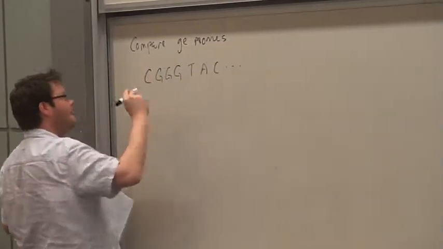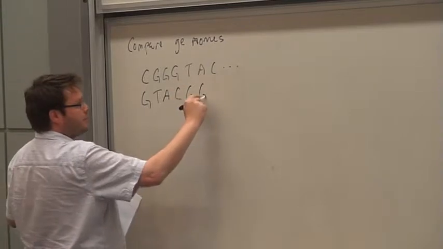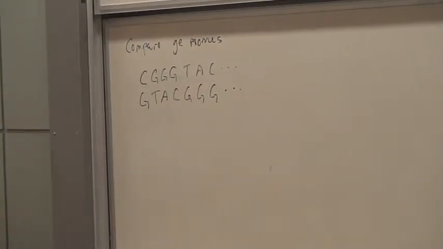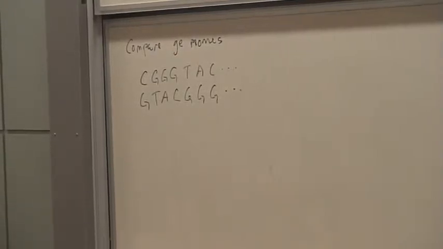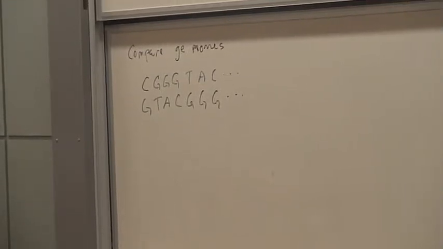This goes on for quite a ways. And you can compare it to the other one. Now let's say this. And you might just look at how many positions are different. Because that's just the Hamming distance between the two sequences. It turns out that's a really bad way to measure the distance because that's not what actually happens in nature.